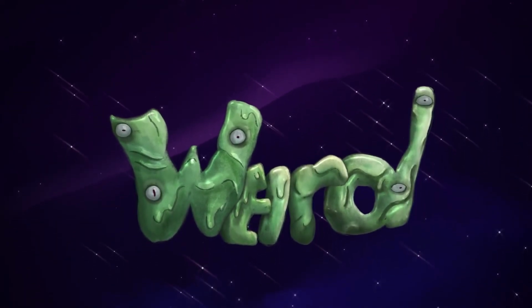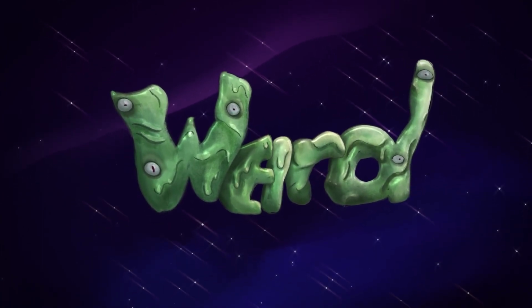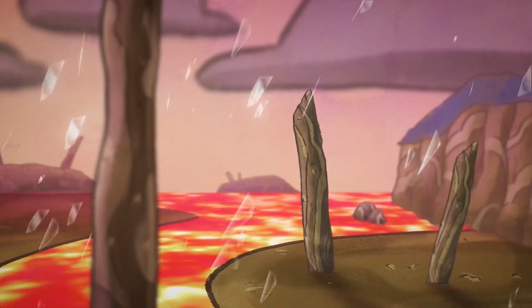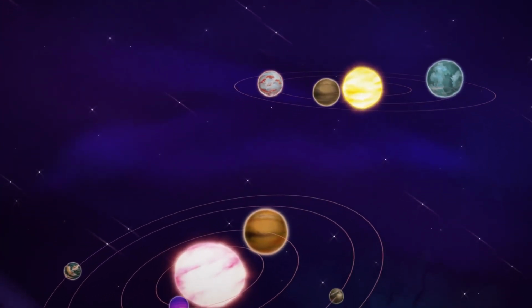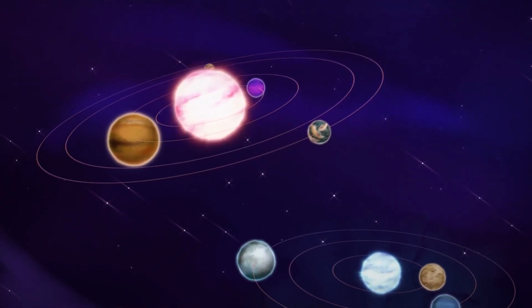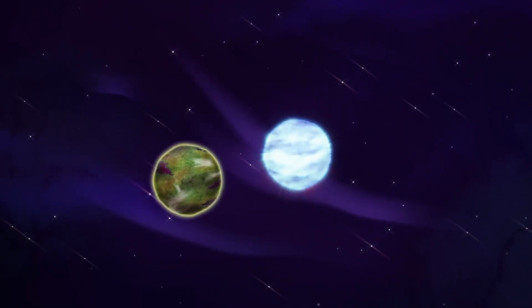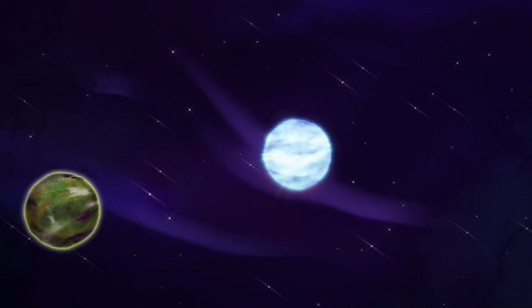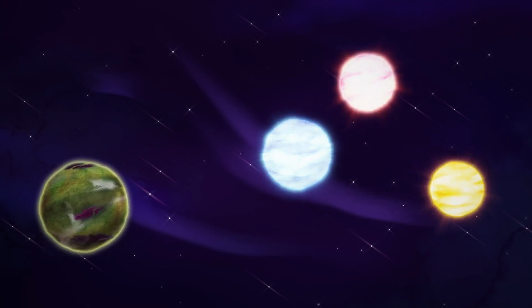Most exoplanets are very different from our planet. They have a lot of weird, wild variety, with gas giants much bigger than our own Jupiter, and other planets with oceans of lava or rainy glass, or even gemstones. Funny thing is, looking at how they're arranged as families of planets, we don't see a lot of exoplanet systems that look like ours so far. Many are arranged quite differently, so we might actually be the weird ones. Some planets are closer to their stars, some are super far. Some even orbit multiple stars. Imagine having 2 or 3 suns in the sky.